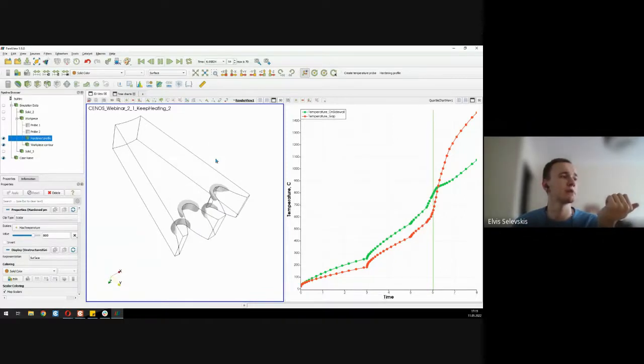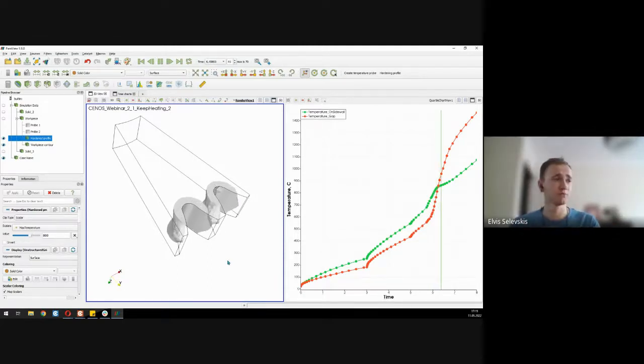And if I press the play button, we will see how it's slowly growing, the places where it first reaches these particular temperatures, and how the zones and the hardening is happening.